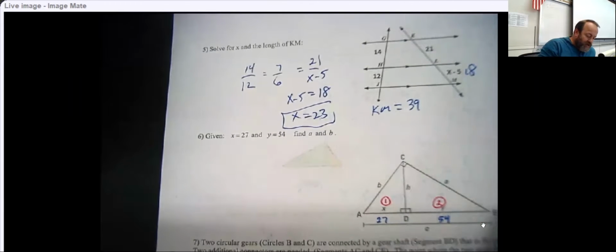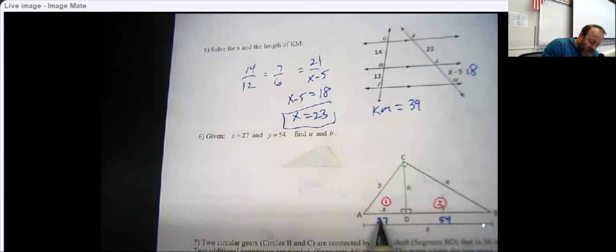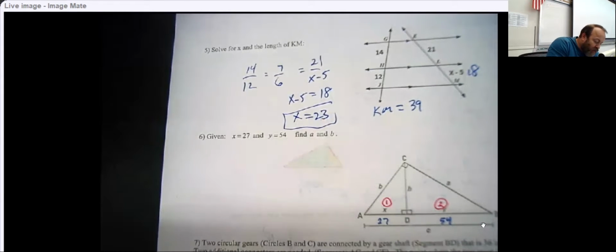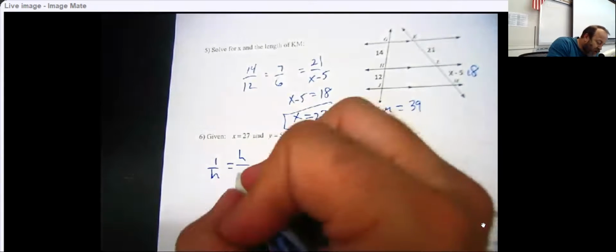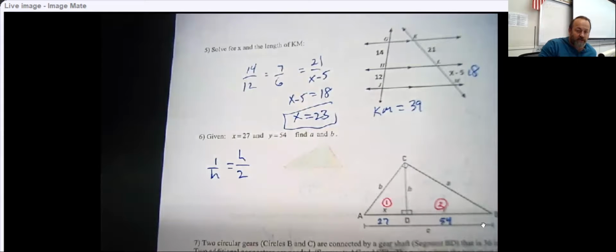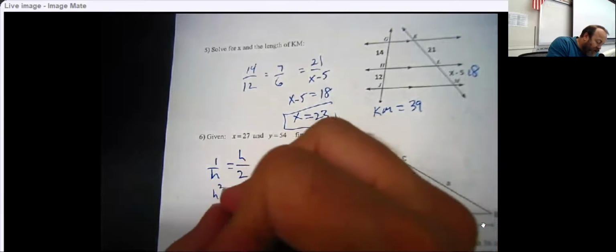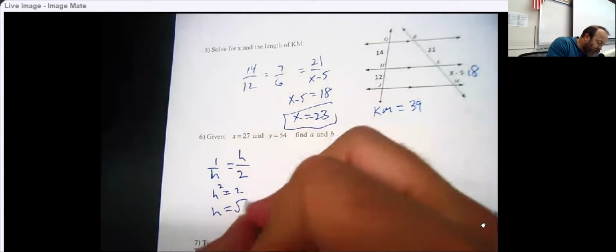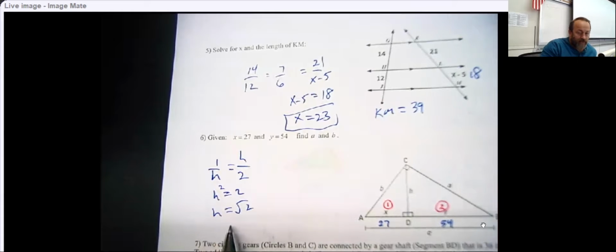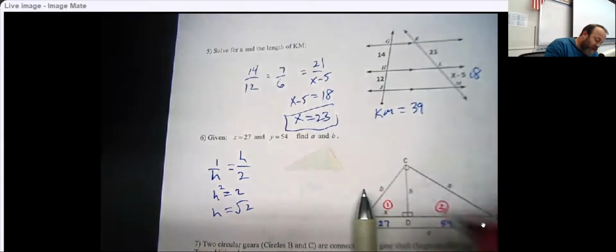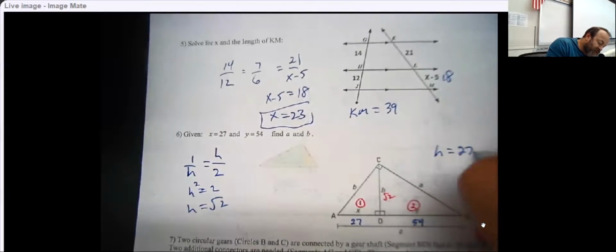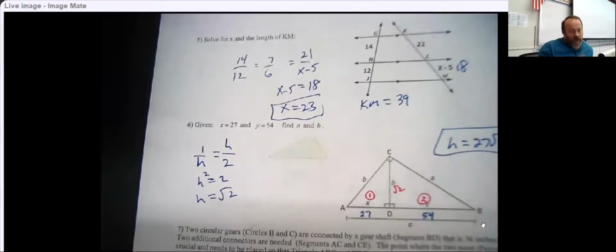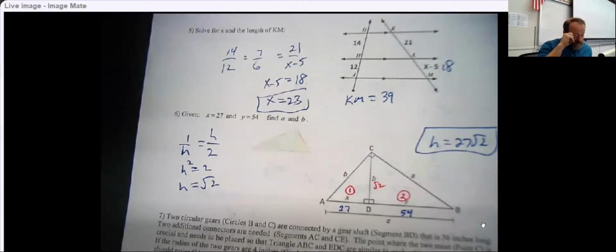So anyway, just like the previous problem, the ratio of x to h, again, short leg is to the long leg, 1 over h is the same thing as the long leg, short leg. Now notice that I did this using 1s and 2s instead of these. So h squared is 2, making h square root of 2. Now again, this isn't real, because if I call this root 2, we should know that the real value of h is 27 times as big. So keep in mind, I'm playing with these numbers in a smaller way.